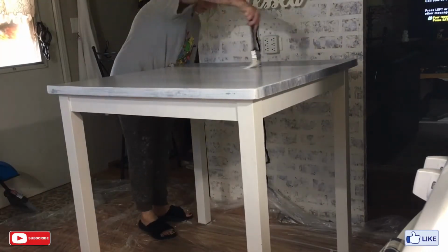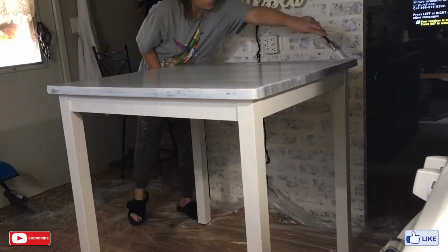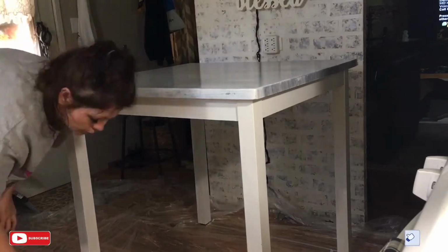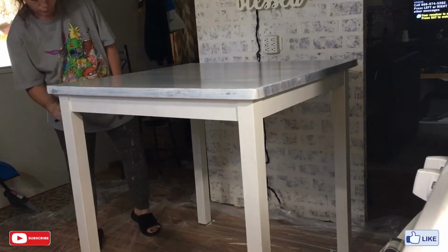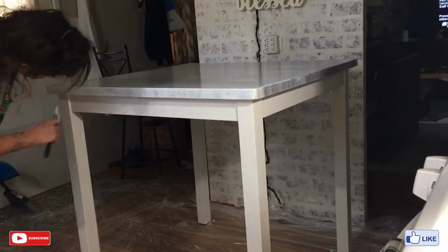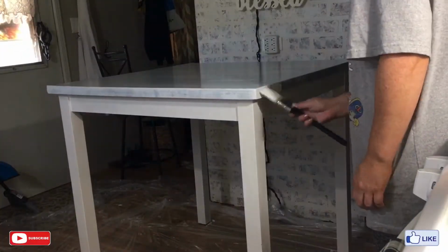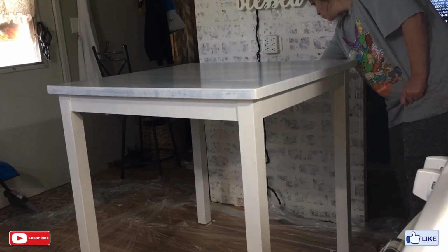I use some white paint, and the first trick is to use Waverly antique wax. It's like $7 or $8 for a little thing of it in the crafting section at Walmart. And the next trick is to always paint in the same direction. Never go crazy. You want it to look like wood, so you paint in the same direction every time.